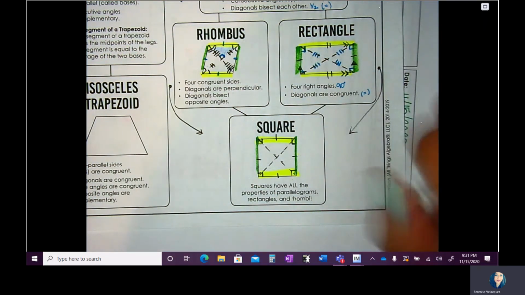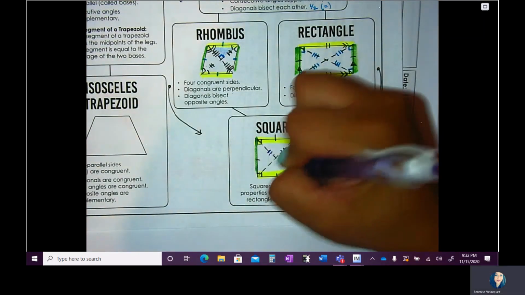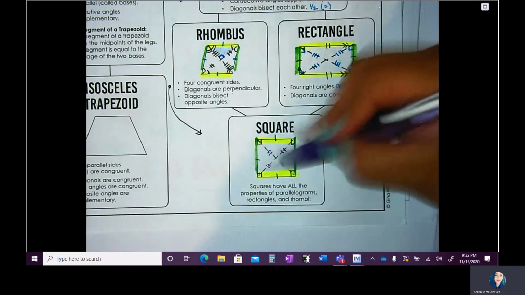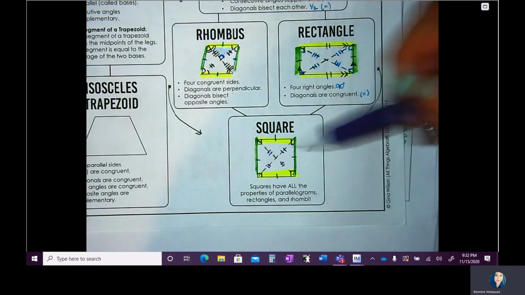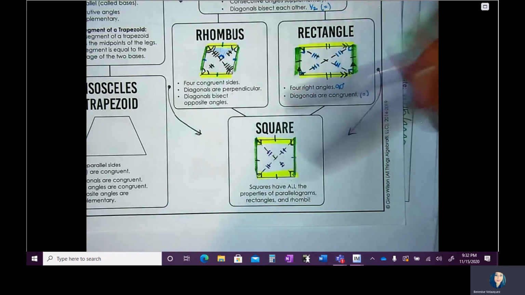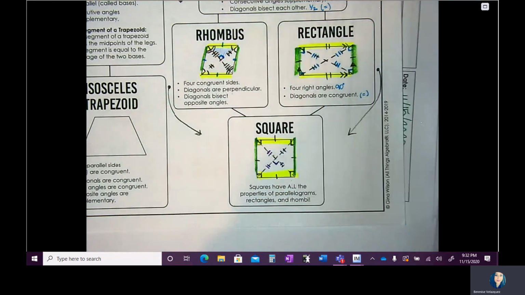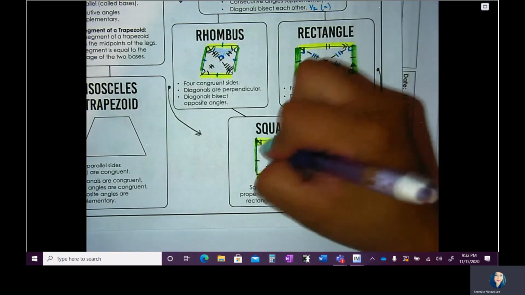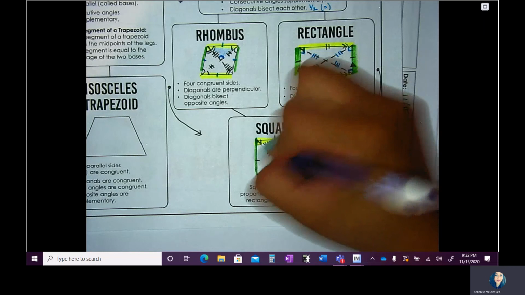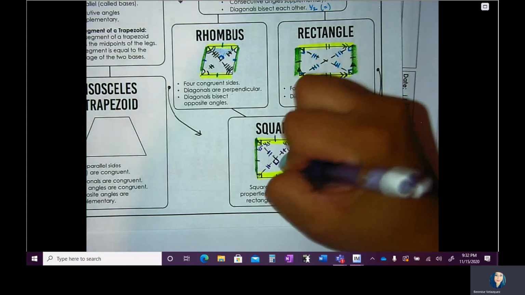Okay, so since it's a diagonal, all of these diagonals are congruent because they got split in half. But since it's a square and a rectangle, they're all the same. So not only do they get split in half, they also are all the same. The next thing is, just like a rhombus, we can put a little box in that corner. So we can still pull out that triangle like we did before. And since we know that all the corners are 90 and they're all getting split, then actually we know that all of these are 45 every time. And I'll tell you why in just a second.